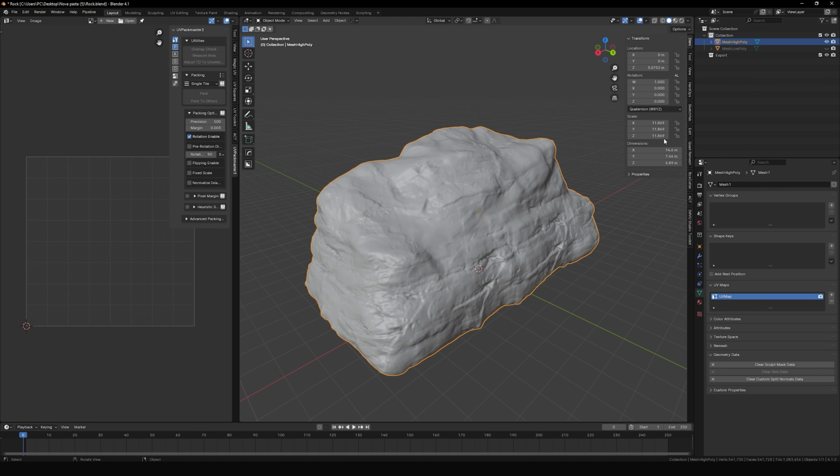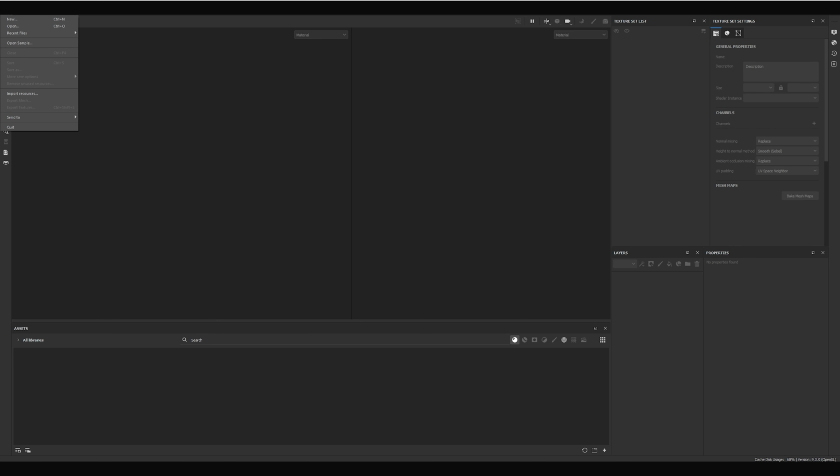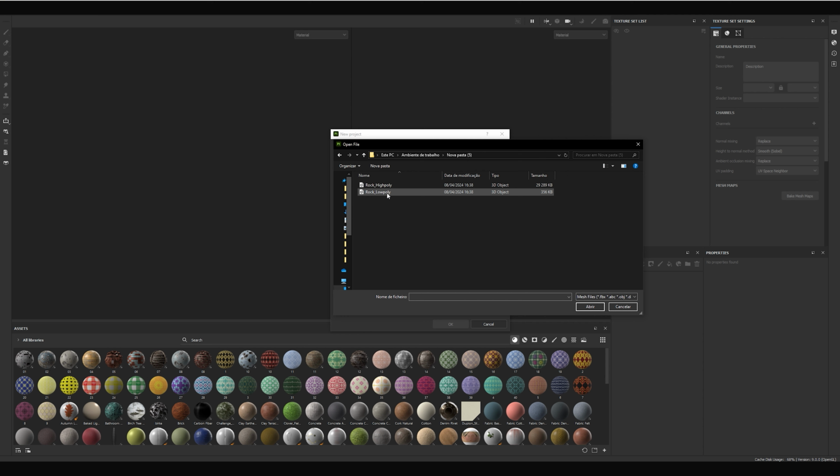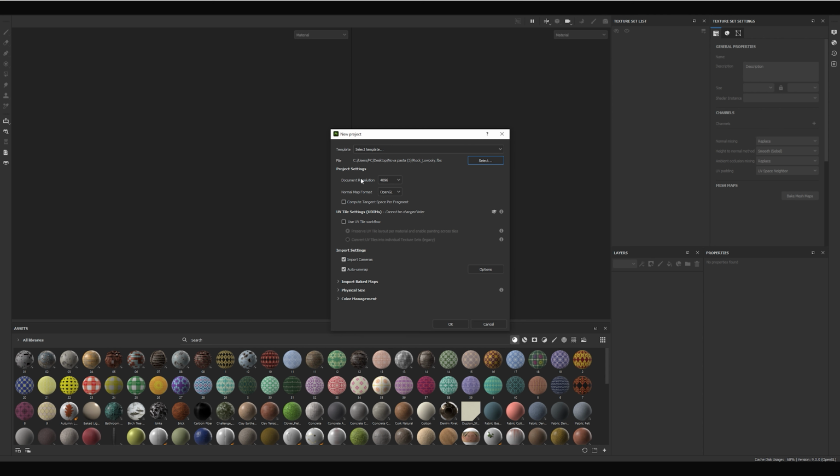Now jump to Substance Painter, and here we select our low poly mesh. Open. Change your document resolution to 4K or the resolution you need.